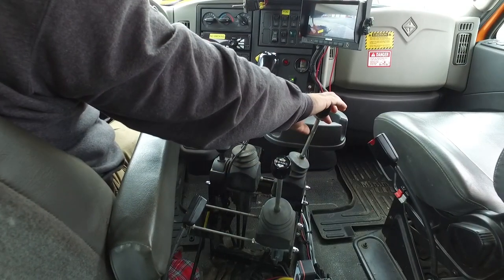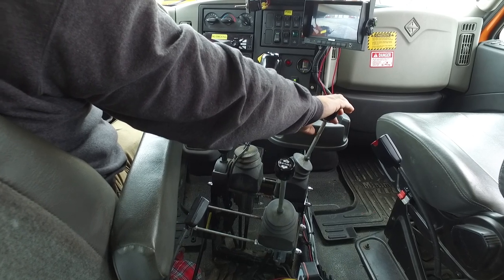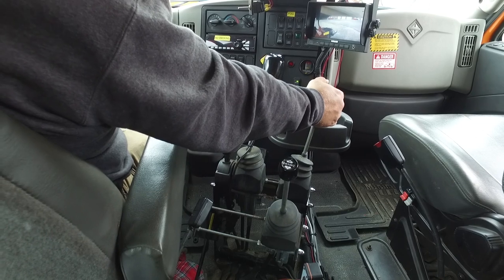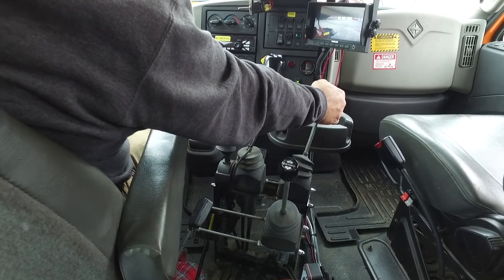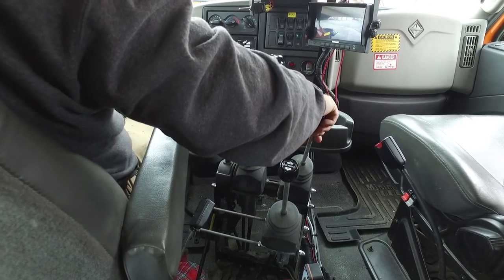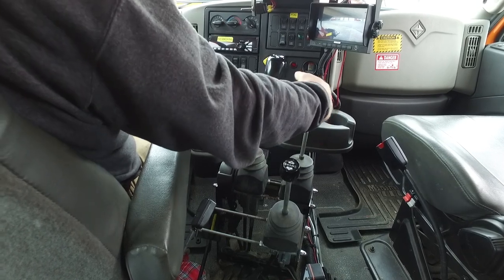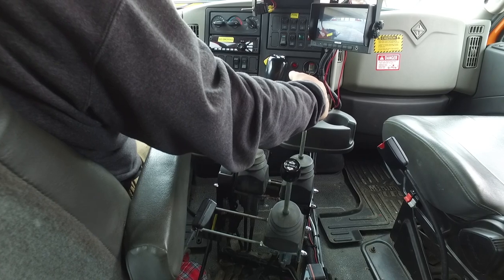In-cab adjustments on the reversible plow include raising and lowering the plow, and turning the plow to the left and to the right. The location and appearance of the controls in the truck you operate may be different than these, but the basic functions will be the same: raising and lowering, turning left and right.